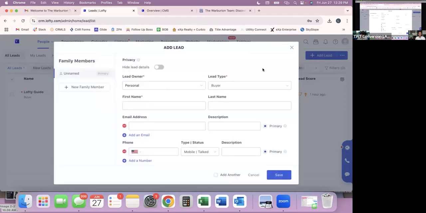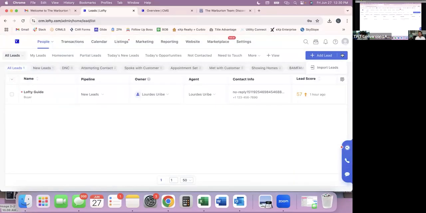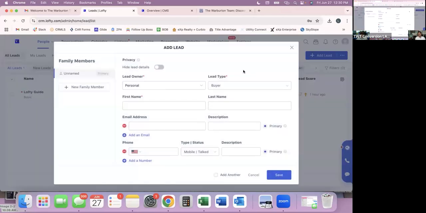If any of you have any sort of list like Angelica was talking about, I know some of us are doing the probate program with Mirka. If you have any sort of list, a CSV file is an option to upload that CSV file by clicking the ellipsis right next to the Add Lead button. And it says Import Leads, and that'll walk you through uploading your list, clicking all the right things, and just setting that up to import a list in bulk. But what I want to show you all is just setting up just one lead at a time.